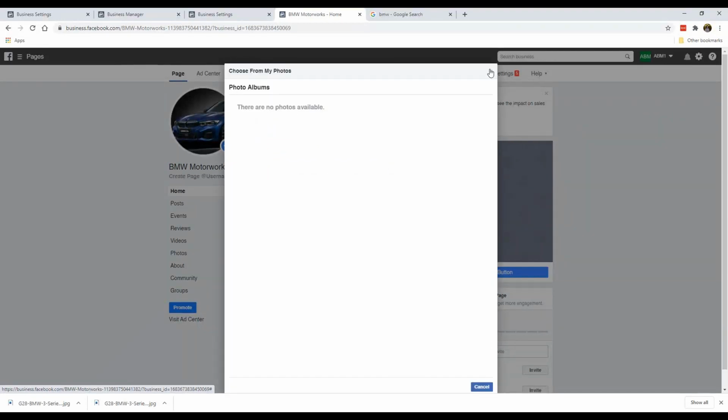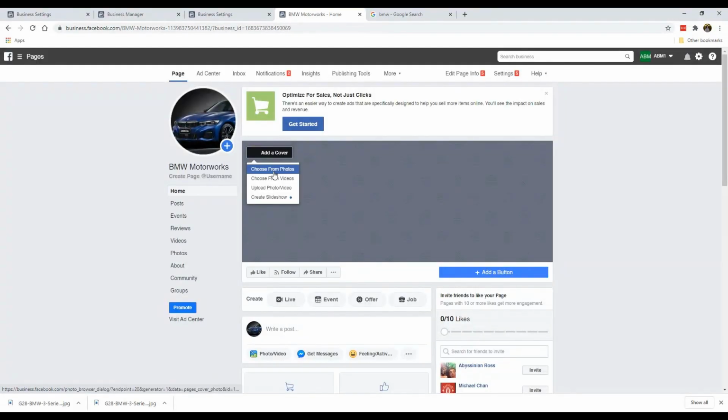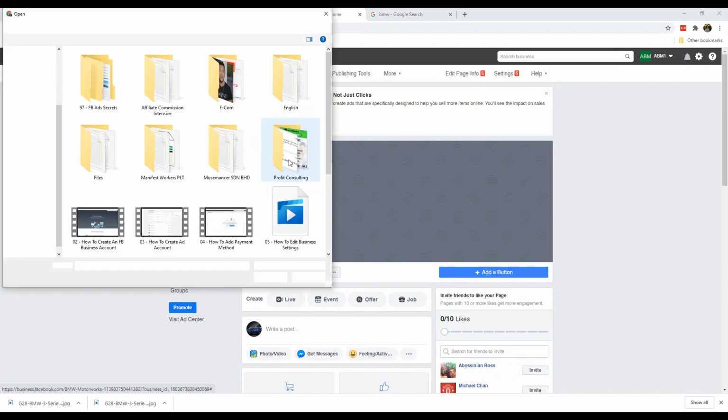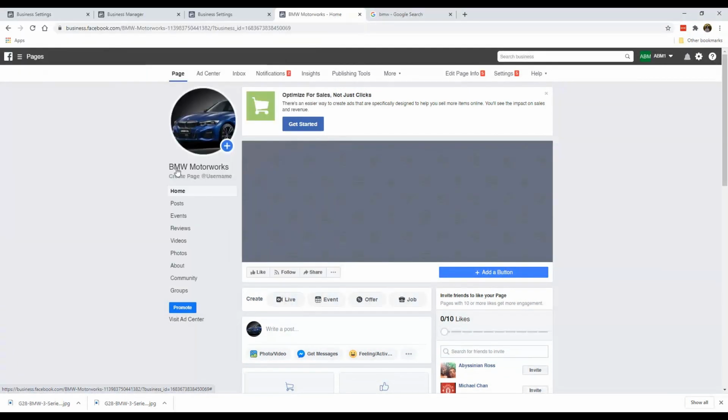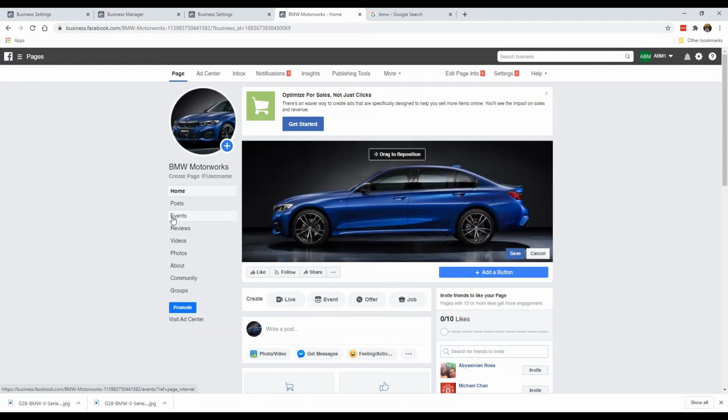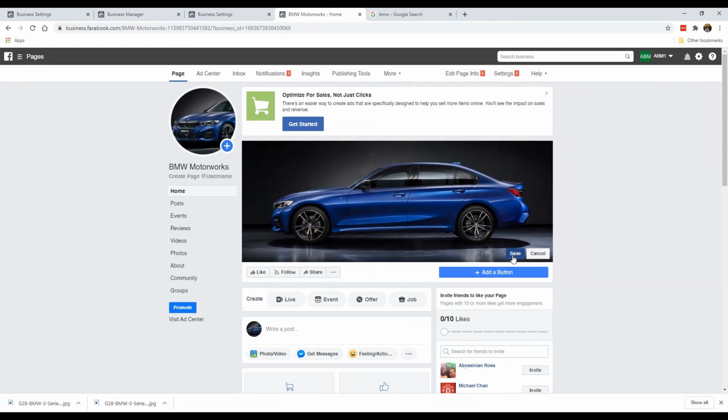I just want to make this page look more legit, and click on upload photo, and there we go. It might take several seconds to upload a picture. Okay, there we go. You can actually drag and reposition it, but I think this looks good already. We click on save.